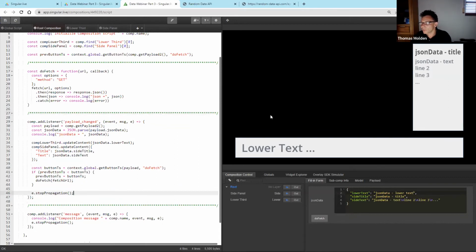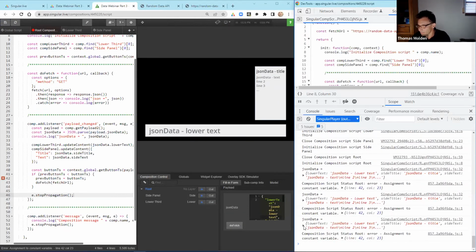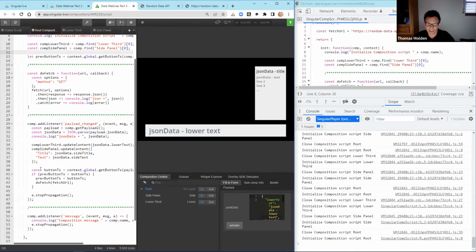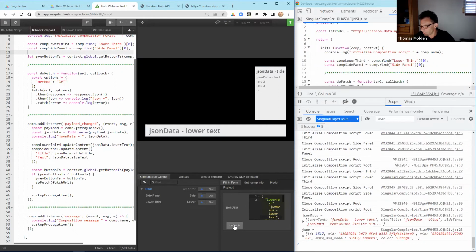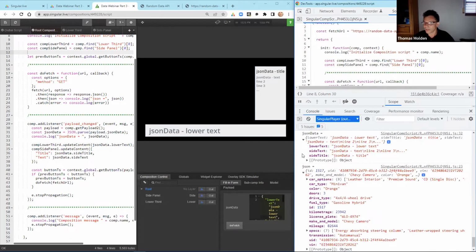So now let's have a look. Whenever we click this button, we get new data. Perfect, great. So once that button has been clicked again, you're requesting that URL again from that specific data source. Okay. Actually, I think there's something wrong. This, of course, is not a constant, because we change that every time. This can be a constant because it's initialized every time when the listener is called. So now let's see, there we go. Now we get the right JSON down there. And that's what we want.